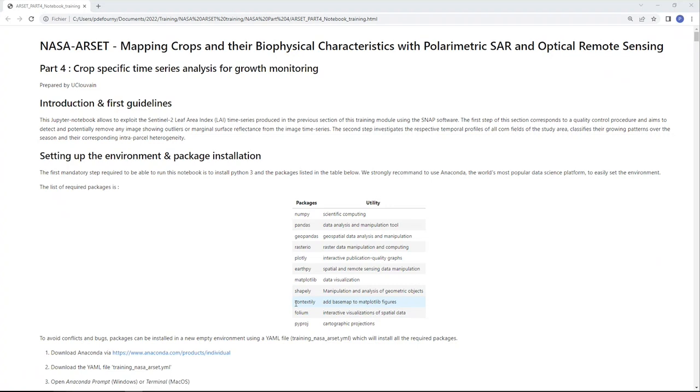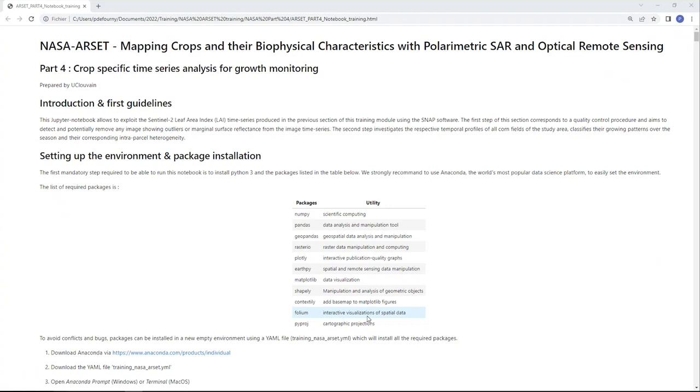First, to install the environment required to run this Jupyter Notebook, please follow closely the instructions included in the README file or reported at the beginning of the Jupyter Notebook here. As you can see, there are 11 open source libraries that need to be installed to enjoy the interactivity of this notebook. Beyond GeoPandas, the Plotly library provides interactive tools to handle the graph, and the Folium library allows us to interact with the visualization of spatial data.